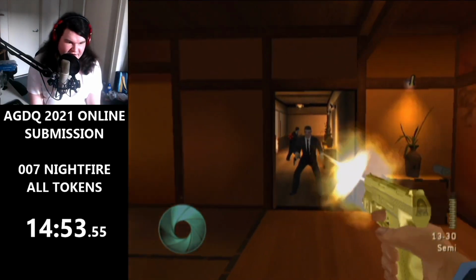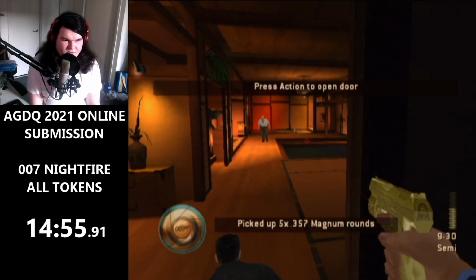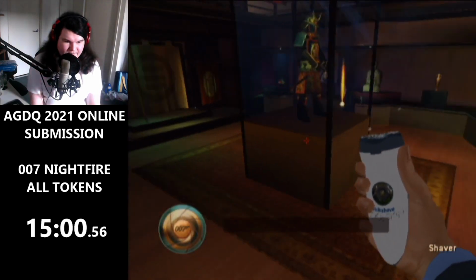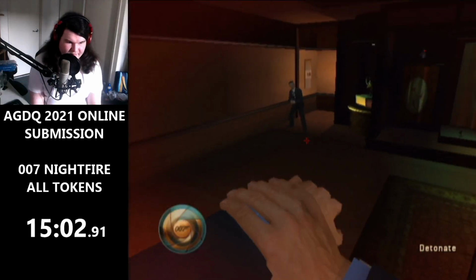So Mayhew's alright, I guess. Oh, I don't have a stun grenade, but it's okay. I have to go up the top anyway. I would normally throw a stun grenade, but it's fine.